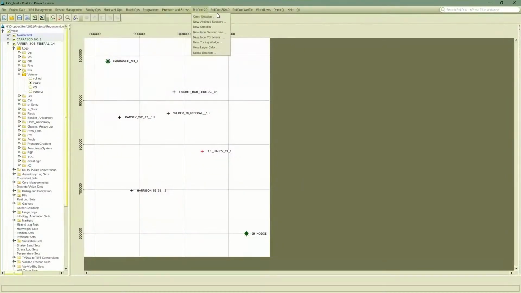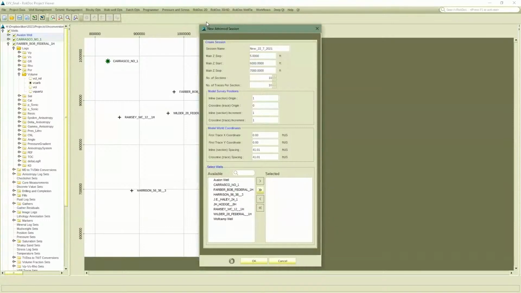So with that, I'm going to build a new session here. You'll find in your project viewer under Rokdoc 2D, when you have the license, you have a new Attrimod session. So by opening a new Attrimod session, I can name it. So TOC modeling, set the Z step.